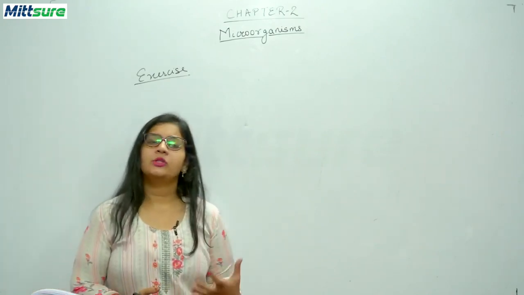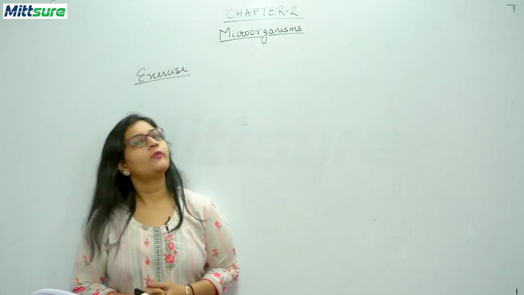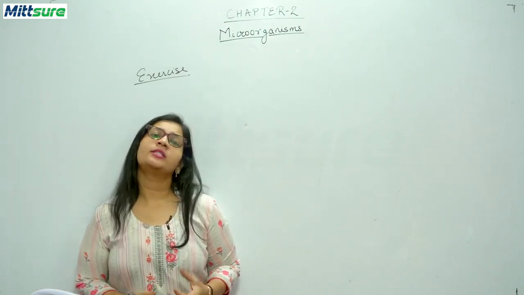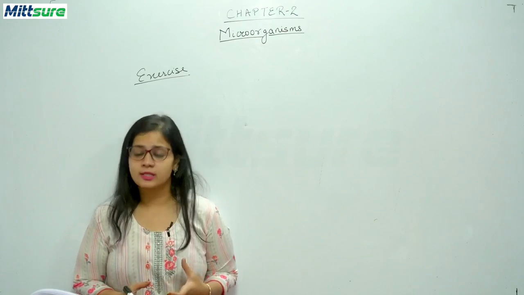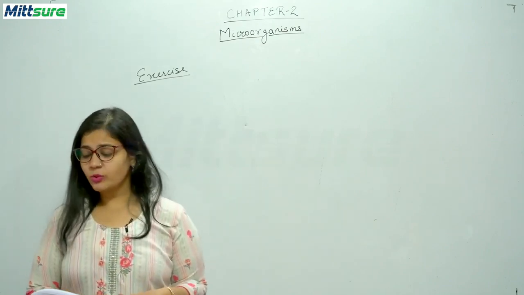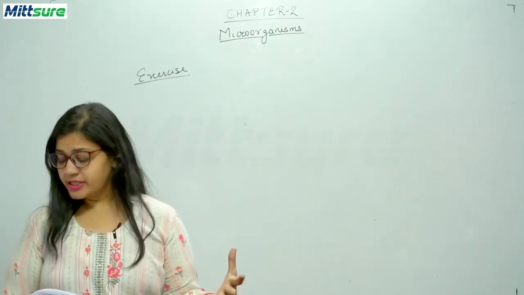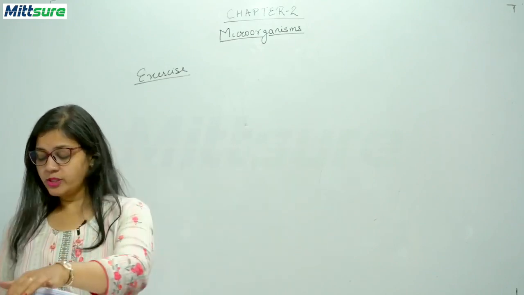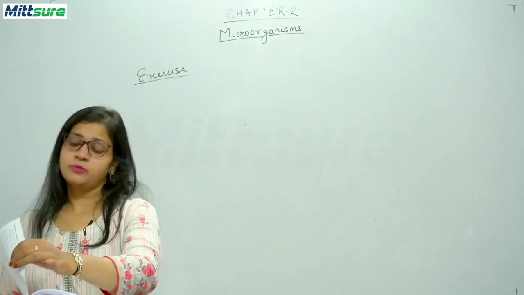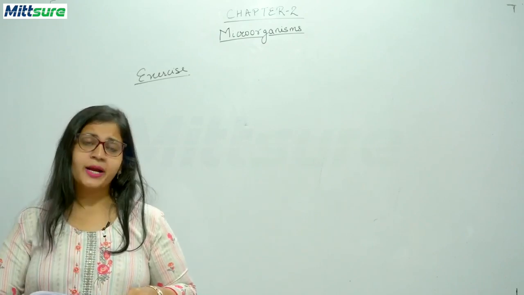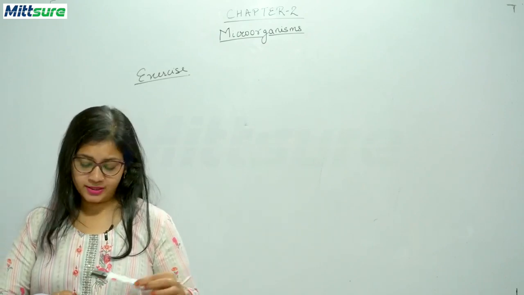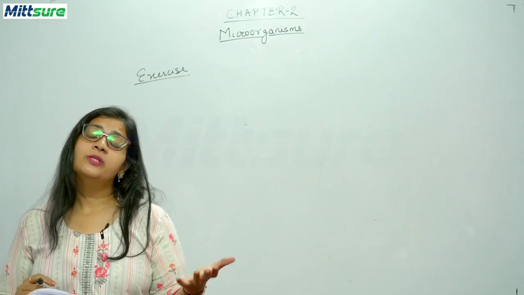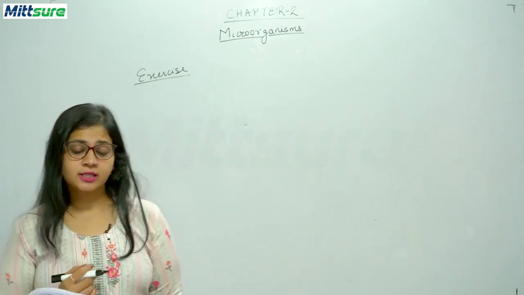Okay, so you'll be writing a short note on virus, some characteristics of viruses, and you'll be writing the diseases which are caused by this virus. Now the seventh question is the last question, that is describe different ways in which the food is preserved and made safe for consumption. So students, in this you will be writing all the 7 top points, 7 methods of food preservation techniques which we have discussed.